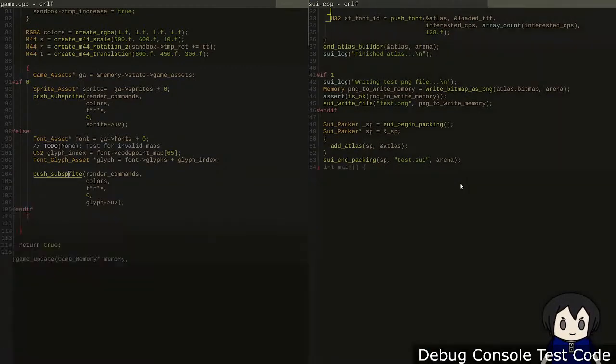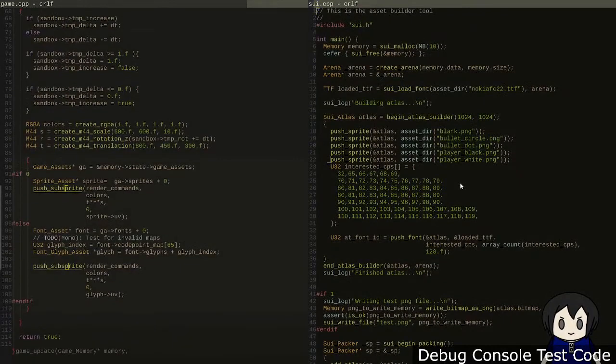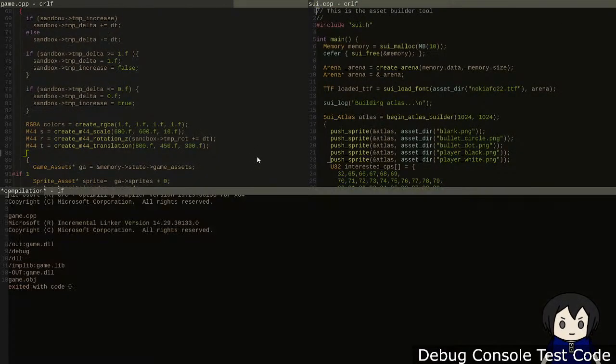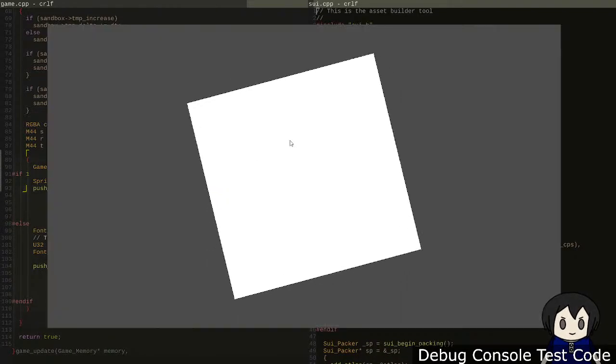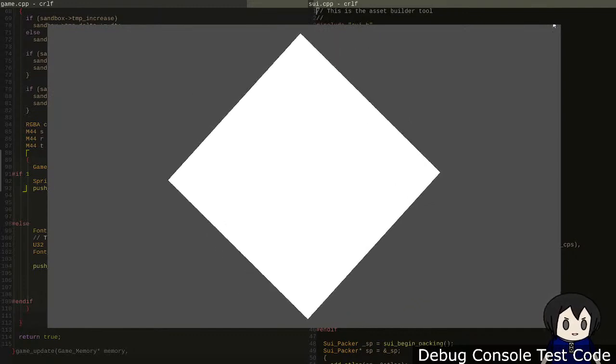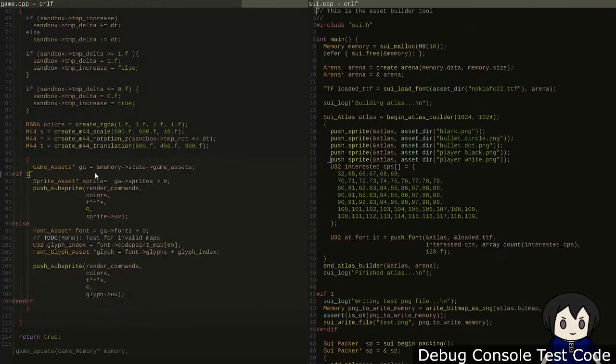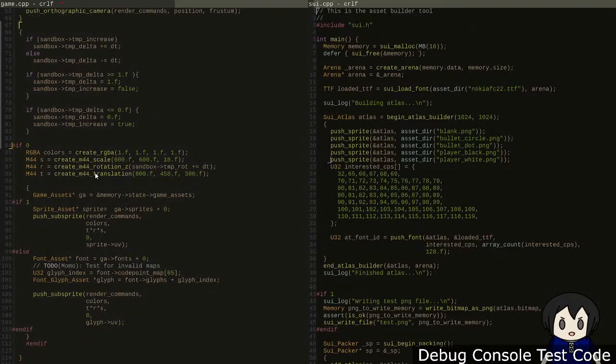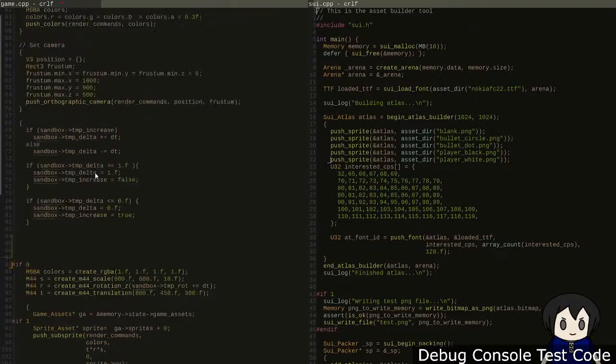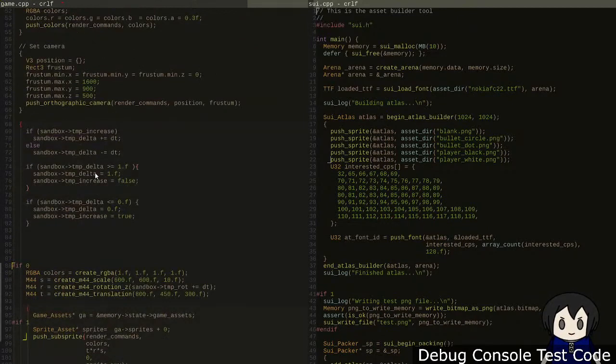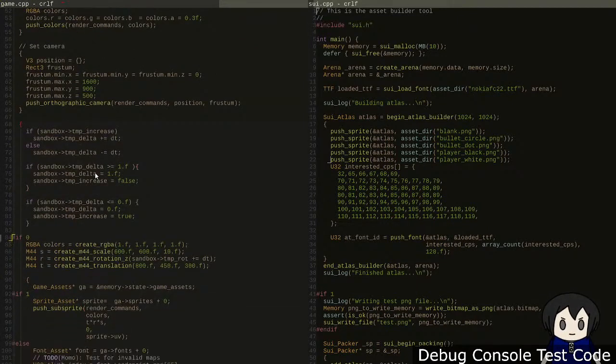Okay, we have a bunch of sprites now. And I think the first sprite, if we want to test the sprite, yes, we should get this blank square. So it is working correctly. Alright, since we got a rotating black square, this is just test code right now, but we are going to remove this and actually write our debug code.